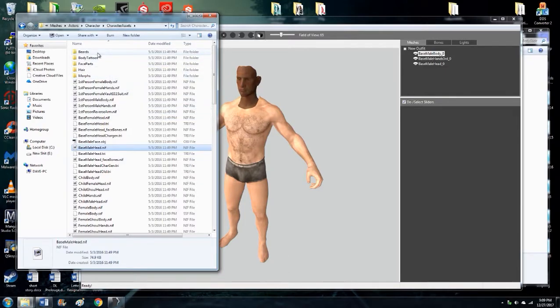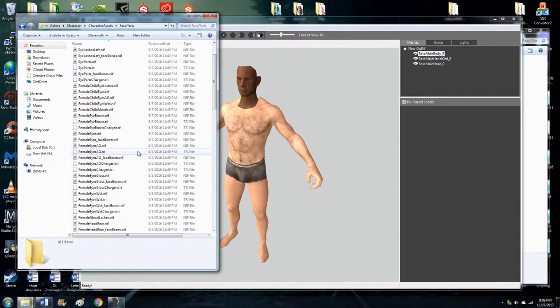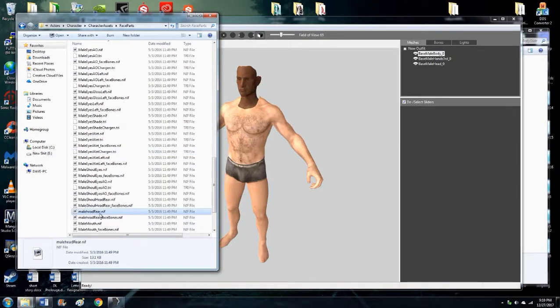And the last part, I need the back of the head. I don't know why it's in face parts, but that's where it is. I believe it's called male. Yeah, male head rear.